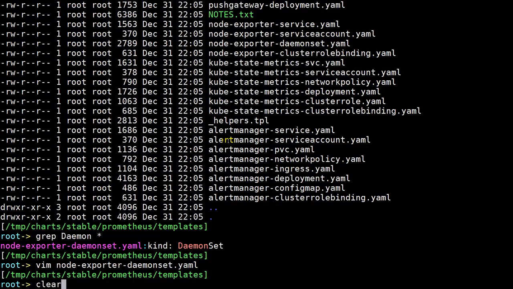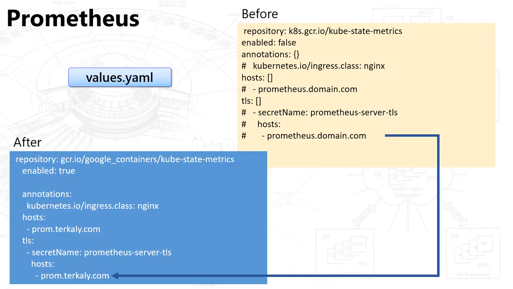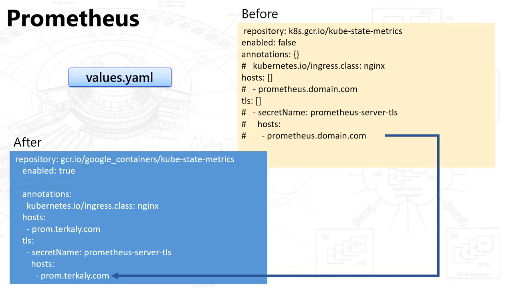What we're about to look at is the comparison between the raw and the updated values file. The values file is where we customize for our deployment away from the default values. Out of those 800 lines, there are only a few differences. In the after — the updated YAML file — I'm using my own host, my own domain: prom.turkly.com. There is also the default certificate here for the secret. We need to make sure when we create our certificate and secret that it uses the file name prometheus-server-tls. We've enabled it to true. In the before, the lines are commented — we uncommented them and made slight modifications to only a few lines. This is basically the way you work with Helm: go to the values file and make your modifications.